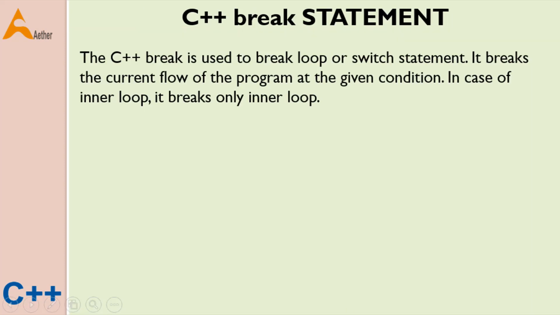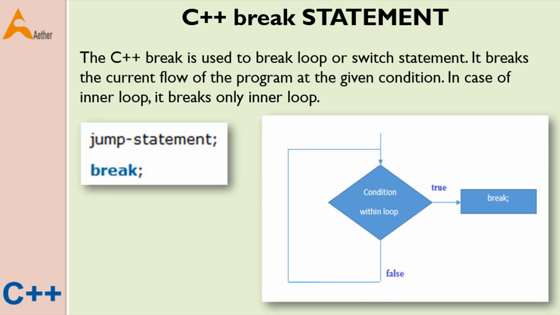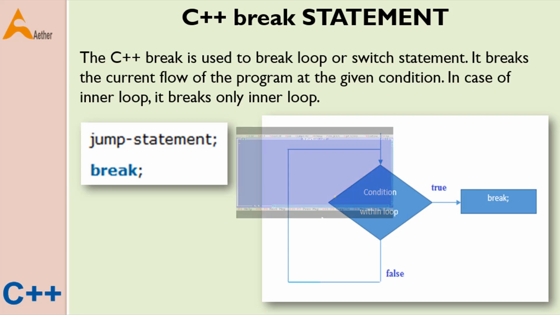Now let's see break statement in C++. The C++ break is used to break loop or switch statement. It breaks the current flow of the program at the given condition. In case of inner loop, it breaks only inner loop. You can see syntax and flowchart on your screen. We will understand it with an example. Watch the example carefully.